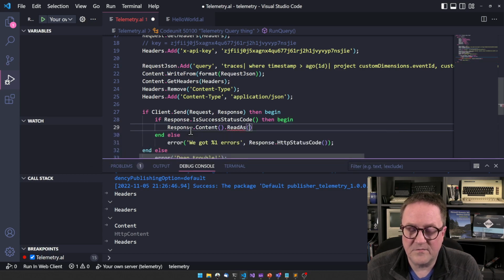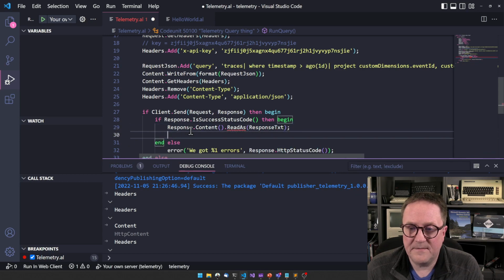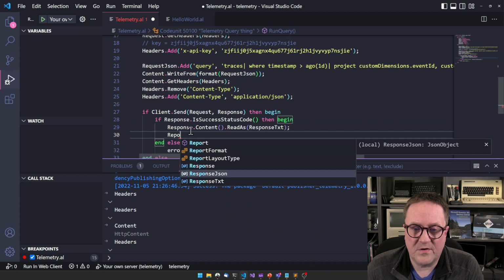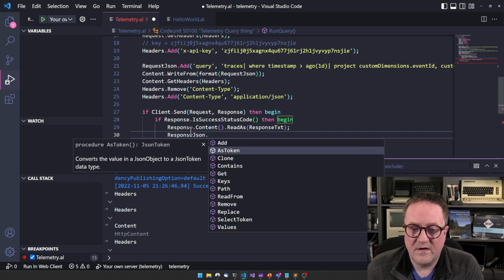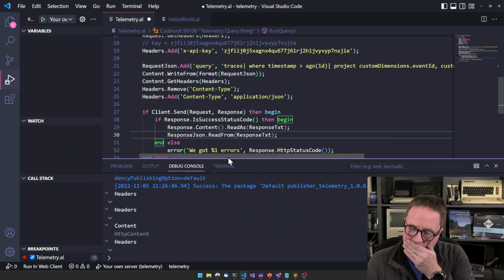So we read what we have into response txt. Then we do response, not request JSON, but response JSON.ReadFrom, and we read from response txt. So now we should have a JSON object of what we need.